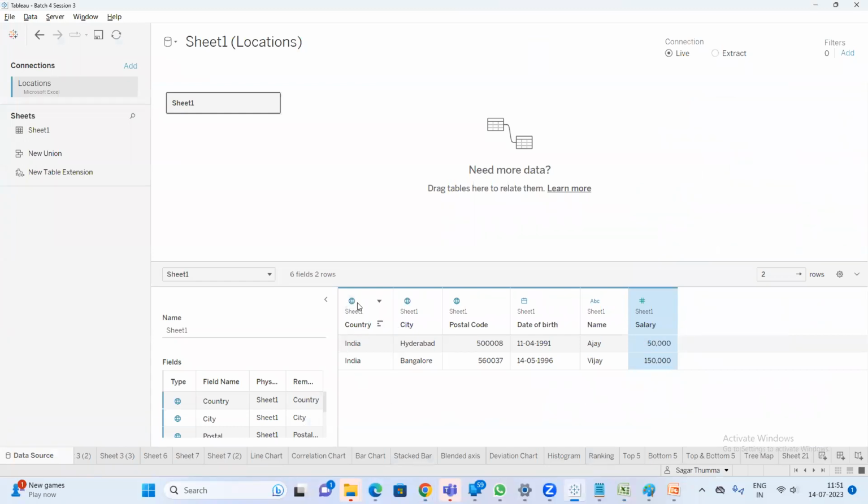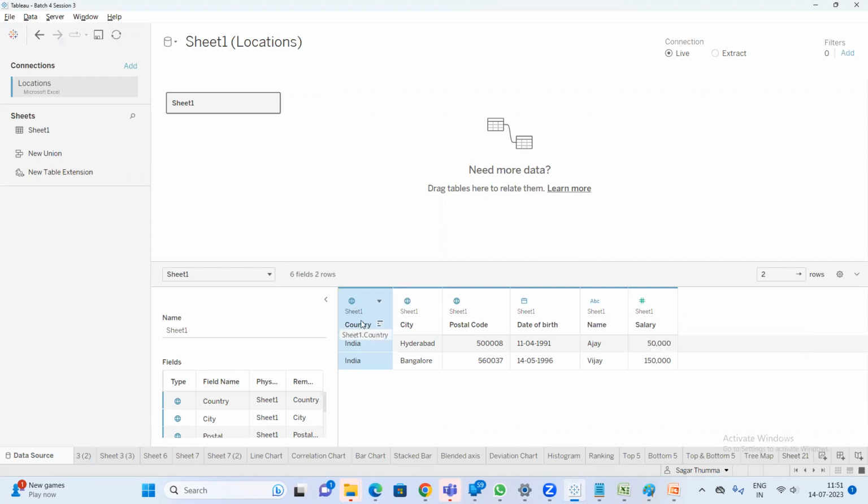If you see, except salary, all the icons are in blue color. The hash symbol is in green color, which means it's a measure. So Tableau will segregate what is dimension and what is measure, and it also identifies what is a geolocation, what is a date, what is a text value and what is a numerical value.